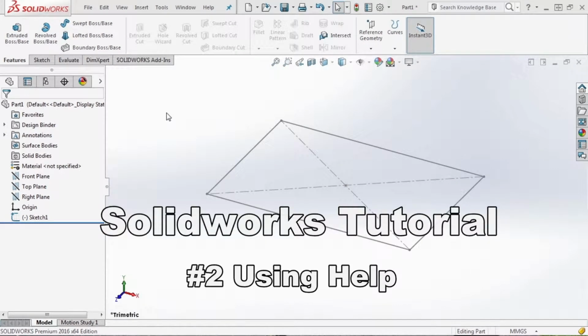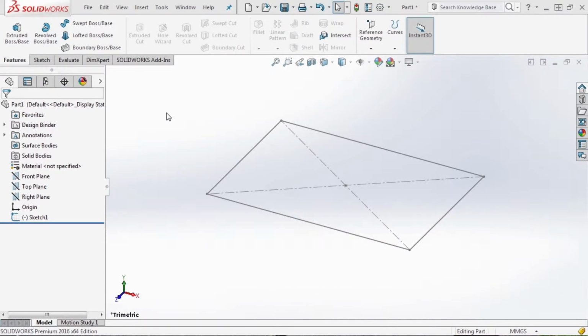Now that we know how to open and run SolidWorks, let's take a look at help. It's important whenever you're learning a new piece of software or just getting acquainted with a new version of software that you understand the help menu and how to get help with your projects. Now, an expert user doesn't necessarily know every functionality in the software, but they know how to get help and make use of the resources available.